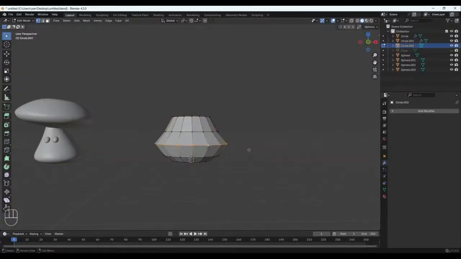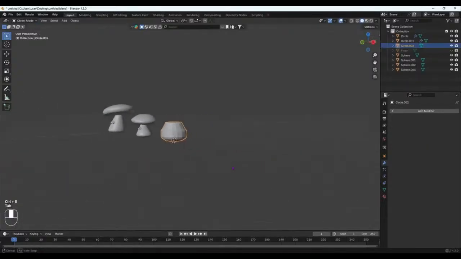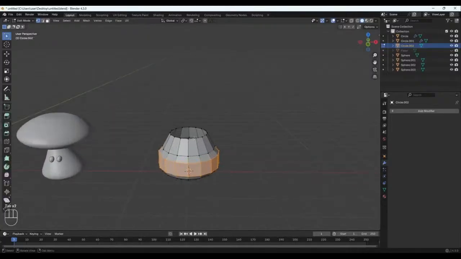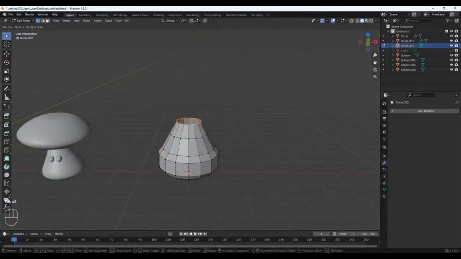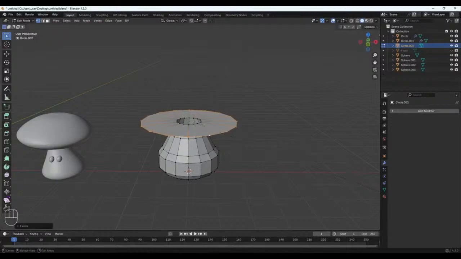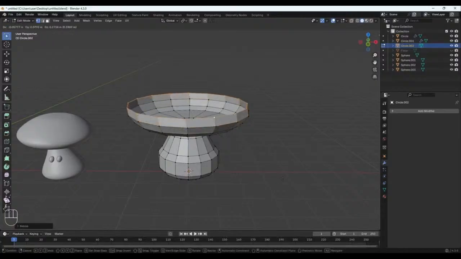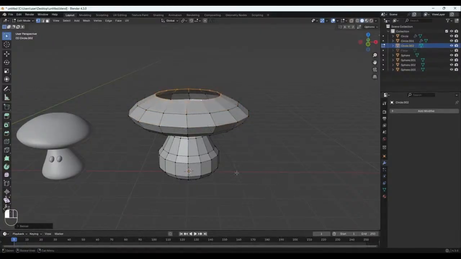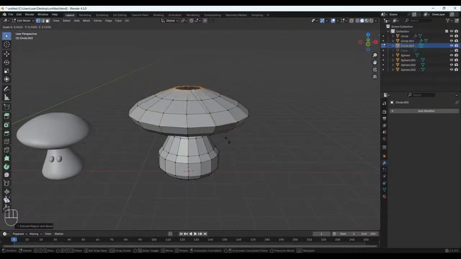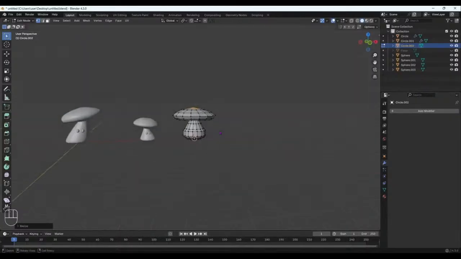This is what it currently looks like. Bevel this part over here. So then we're just going to quickly get the top part. So this over here, E, S. And then we're just going to quickly get the top part. So E, left click, S to scale it up. Then E, Z, S, E, Z, S. And just quickly do this. It might look a bit big. I'm just going to quickly scale it after I've modeled everything down at the end. And then just merge it at center.